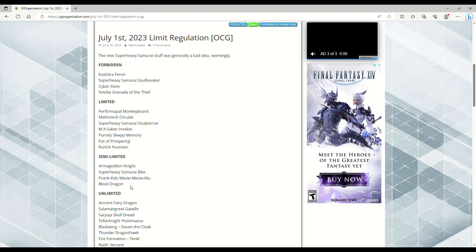Well, yeah, that is the name in the OCG, but it's known as That Grass Looks Greener here in the TCG. So they kind of have things that they can play around with in regards to that. But, I mean, Grass should just stay banned. Same with Block Dragon, Meow Meow Moo. Nobody wants to deal with that baby back nonsense.